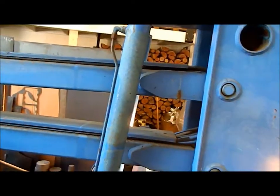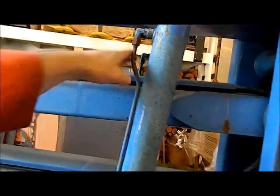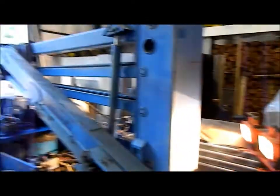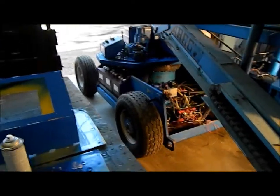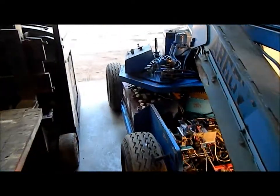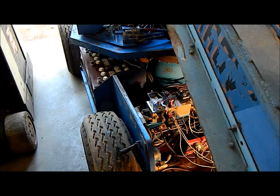Other problems with the man lift that we're going to address are the cylinders here. Sorry, that cylinder is leaking the top seal of the ram seal. So we'll replace that ram seal. And also the other problem is with this final drive right here. This drive has a slight grinding noise in operation. We'll take that apart and see what the problem is inside there.